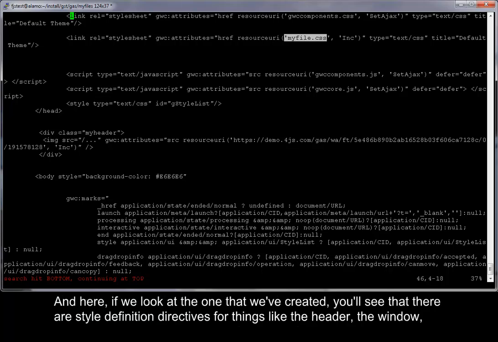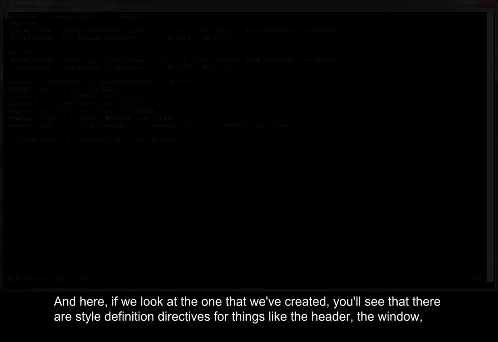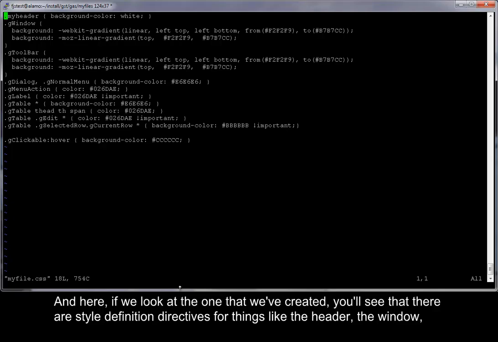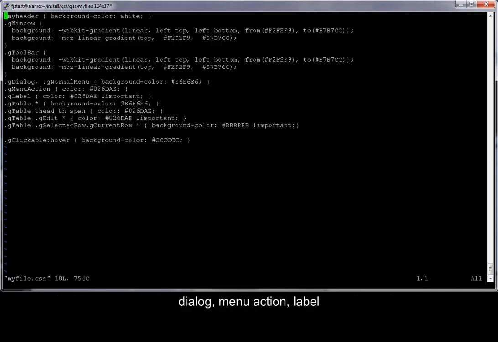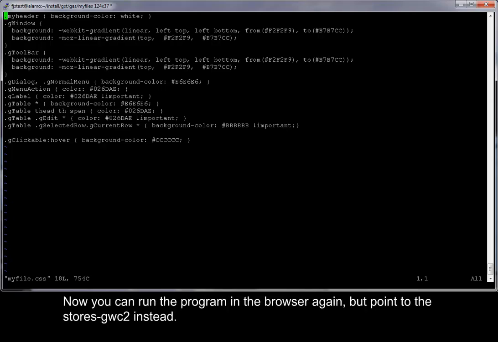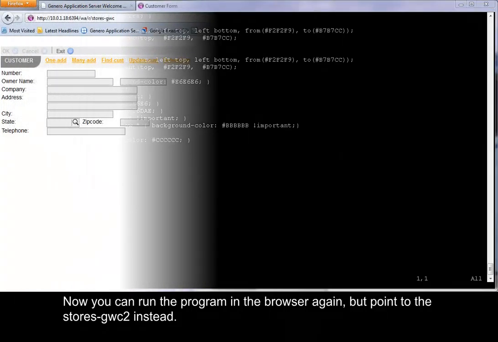And here, if we look at the one that we've created, you'll see that there are style definition directives for things like the header, the window, dialog, menu action, label, and table components. Now you can run the program in the browser again, but point to the stores-gwc2 instead.